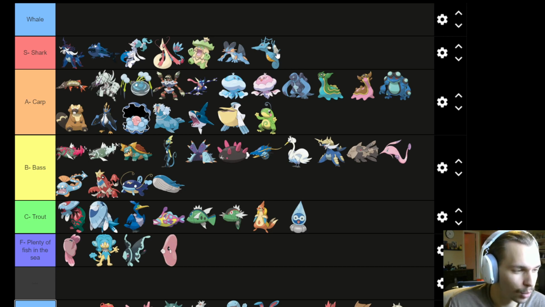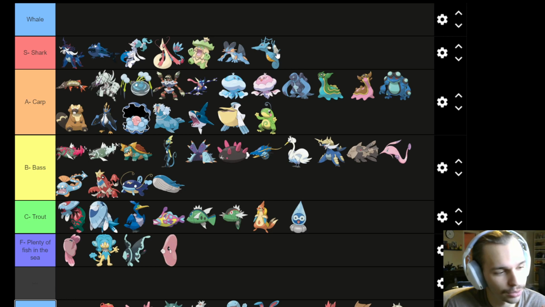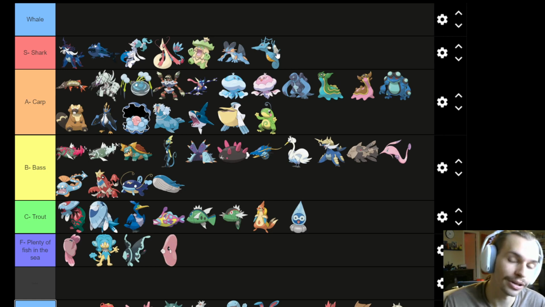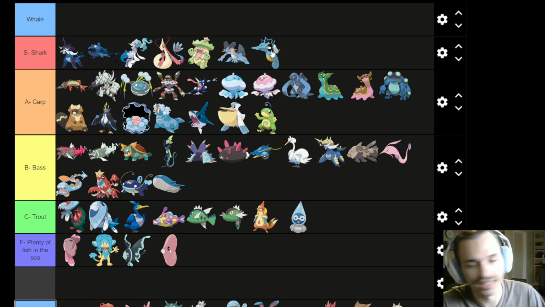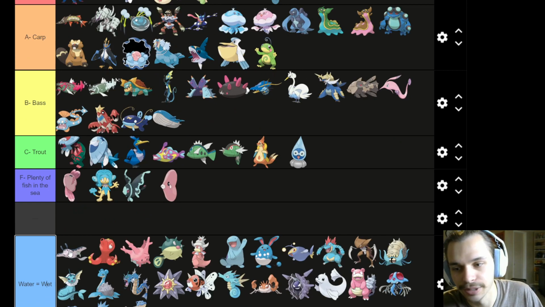And like Surf or Hydro Pump, Water Stab. So then your last move is something like Rain Dance. The Water Dragon typing is so good. You're only weak to Dragon until Fairy comes along, and then it's just Dragon and Fairy. This thing is just so strong. It's very bulky, hits really hard. Amazing rain Pokemon, easily S tier to me.